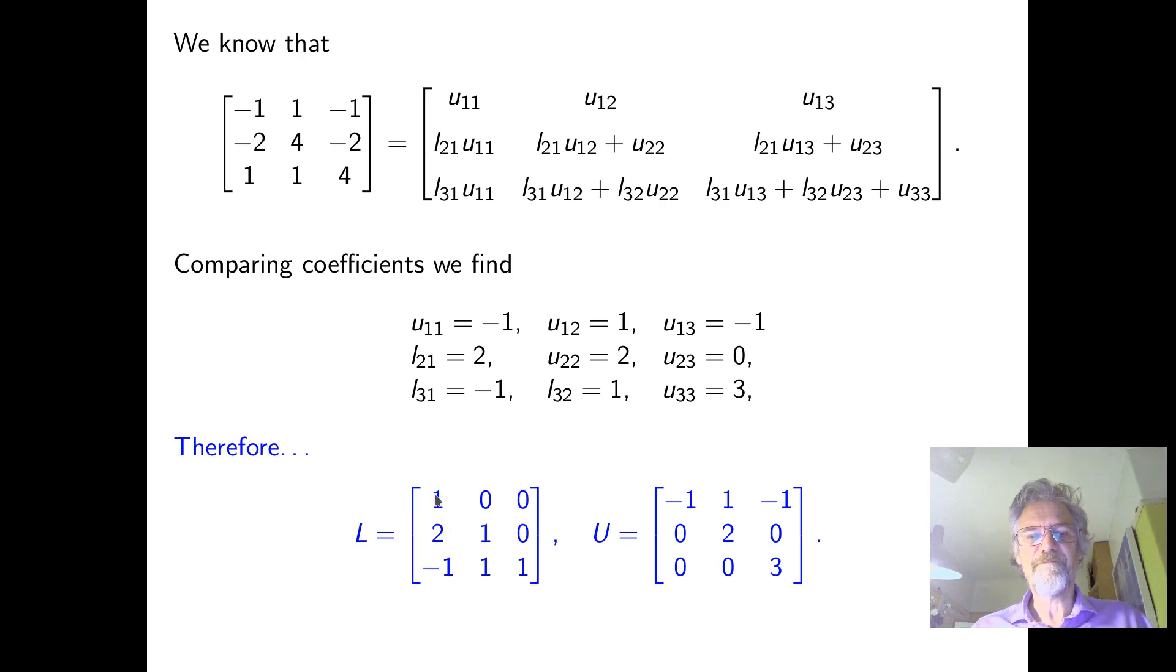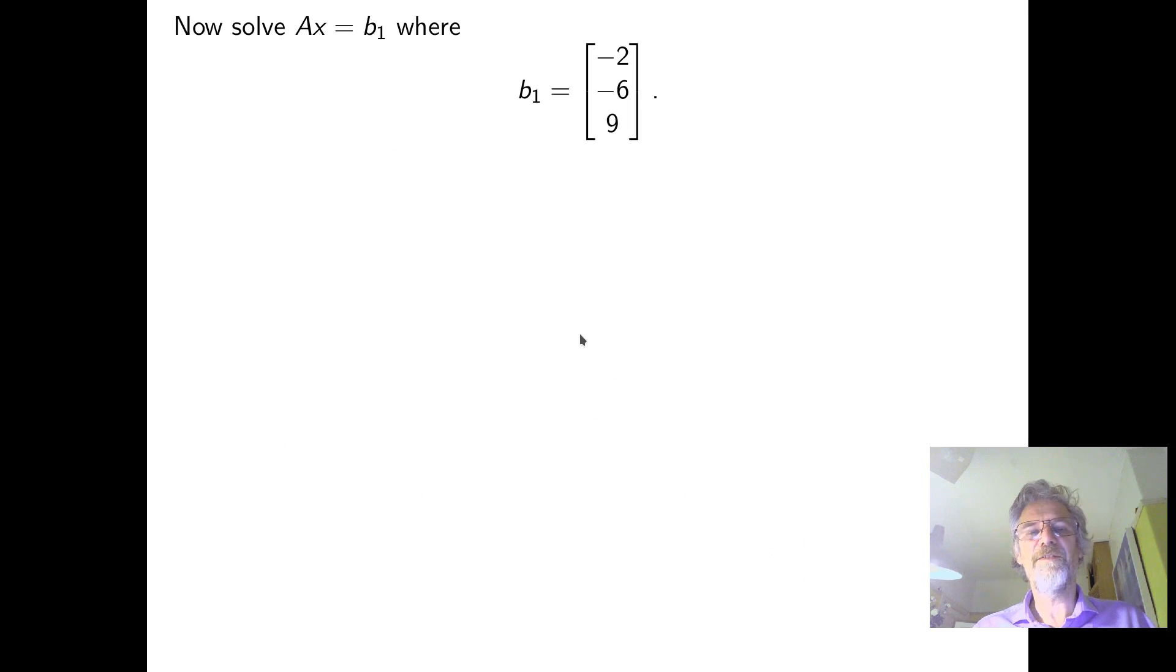So one times minus one is minus one. It's that one times that one. This is one. This one times that one gives minus one. It's easy because it's got zeros here, you see. You don't actually have to multiply by the zeros. And then two times minus one, the rest is zero. It's minus two, and so on. So it's quite easy and quick to check it. So that's the LU. And now we want to solve for particular right-hand side. There's b1, minus two, minus six, nine.